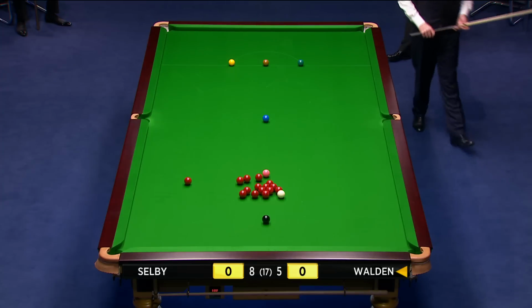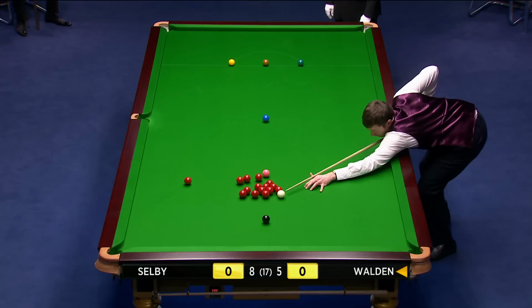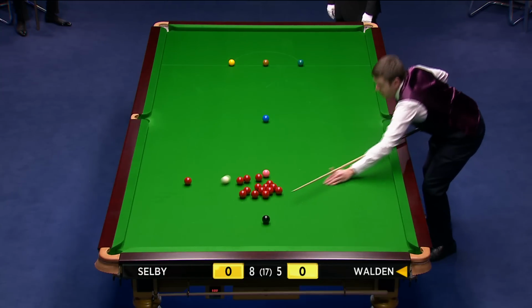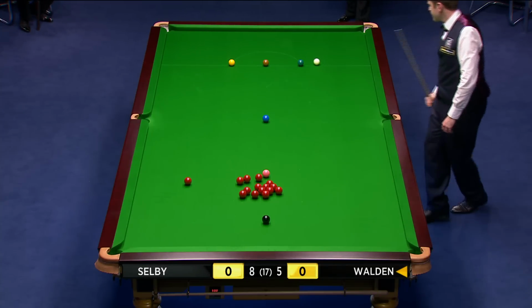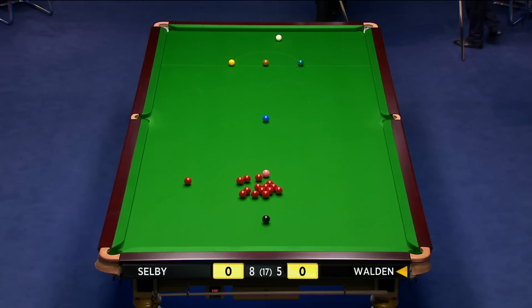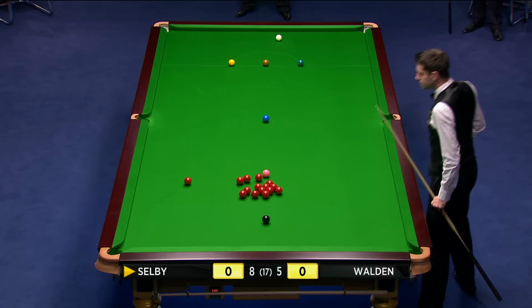It essentially covers the one loose red up. Players don't try and snooker an opponent here. They try and make them hit the pack. So it's no good trying to get right in behind a colour. They'd rather get on the top cushion and force them to play a safety shot. He doesn't want to leave this long red on, he might take it on. You'd much rather see the pack and open a few reds out.